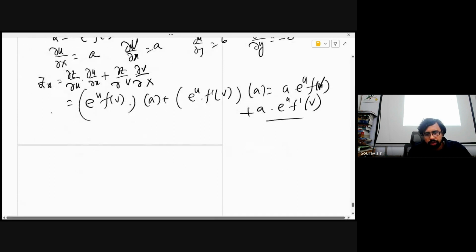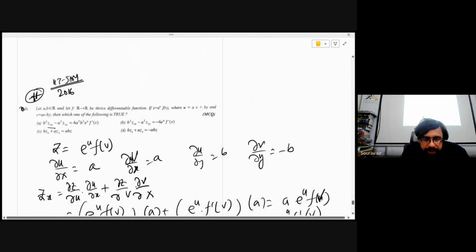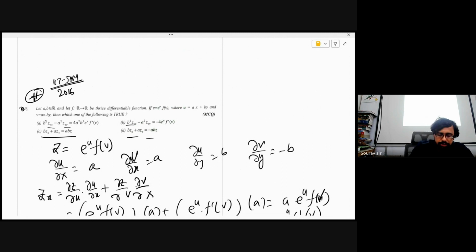So now we will proceed towards zxx. Now how I'm deciding on this thing? So all I need, this is zxx, zyy, everything has this thing. So if I can check it with the second order derivative, then it will be easier. देखो first order दोनों derivatives से तो मेरा आ नहीं रहा है, so C and D are not going to be the answers. So whether you should go for a thing, and obviously in JAM multiple options में ये नहीं था, single option में था, so you can do it. But in ISI single option correct, multiple option correct नहीं रहता है. So उसके हिसाब से भी हम लोग को फिर से इसको चेक करना ही पड़ेगा.